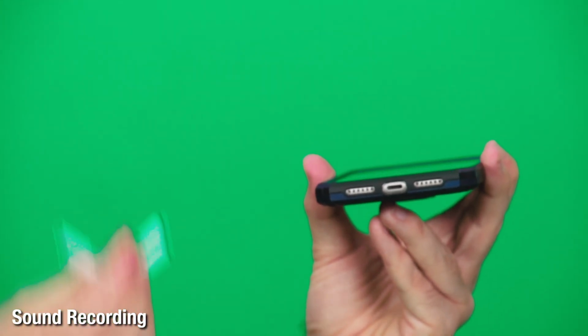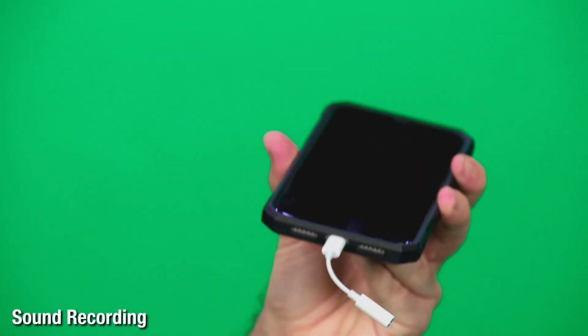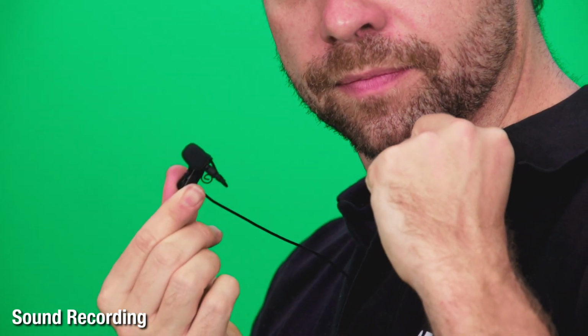Using a 2-system recording setup using a second iPhone purely as a sound recording device. By using this Rode lapel mic, you can record directly onto the Voice Memo app and later transfer to your editing application. You'll need to make sure you clap before action so you can sync up the sound with the vision when you edit them together.